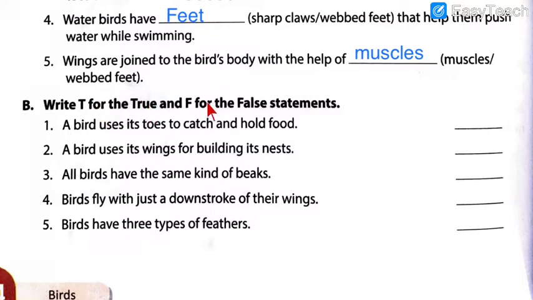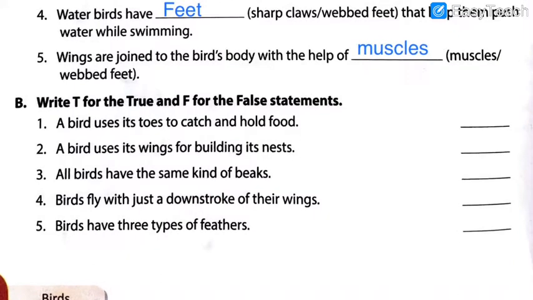Write T for the true and F for the false statements. So here now we have come to true or false. Let us solve. We just have to write T for the true and F for the false, and that is what you too are going to do. Now again, those who are writing in the rough book, you have to write true or false, also answer number properly. So later when you get your textbooks, you will be able to complete the textbook exercise part. Students, this is on the same page where we solved fill in the blanks, as you can see on page number 84.